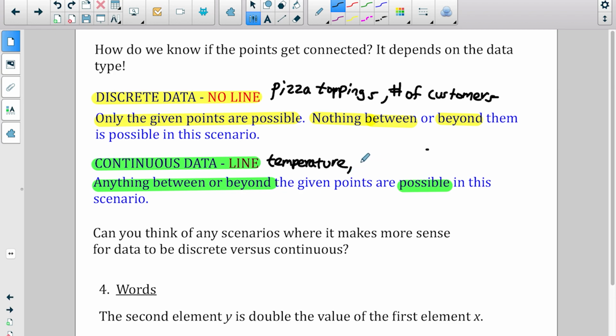We could also think about the height of a skydiver as they jump out of an airplane. Now in this case, along the x axis would be our time, and we can ask ourselves, between 1 and 2 seconds, would we be able to track their height as they're falling out of the plane? And the answer would be yes. At 1.7 seconds, we could say that they are 1,000 meters above the ground. At 1.72 seconds, they are 982 meters off the ground, and so on.